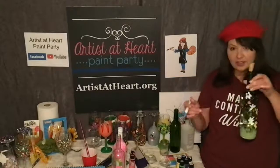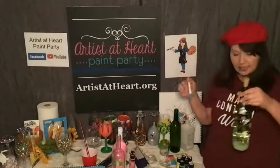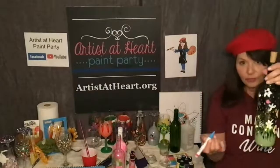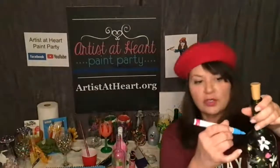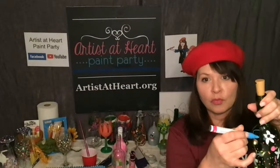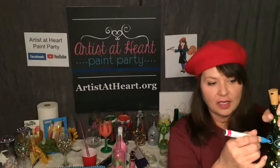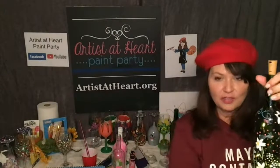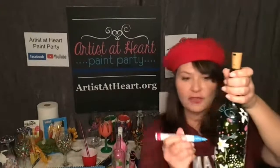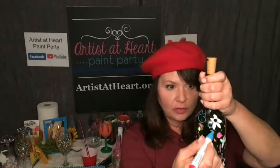All right, oh, I have a butterfly on one of these. That's on the glass. How about some abstract swirls? Let's do stuff. It's funny, I'm trying to draw backwards on the camera so you guys can see it. They're almost like little G's, but they're little swirls. You can do the same thing and do little dots. It helps if I get the camera on here. Little baby dots, right? More little baby swirls.